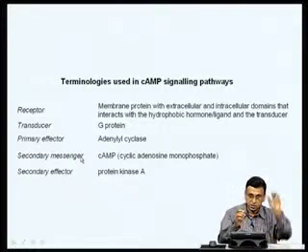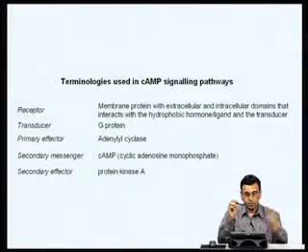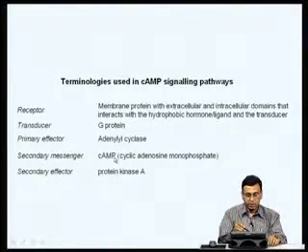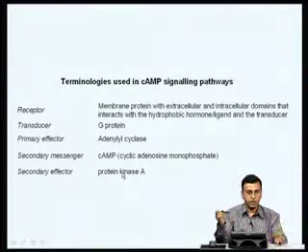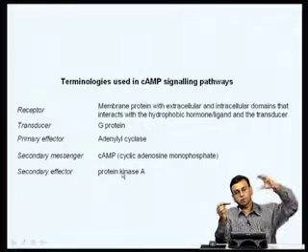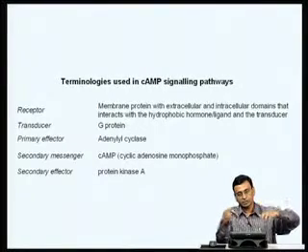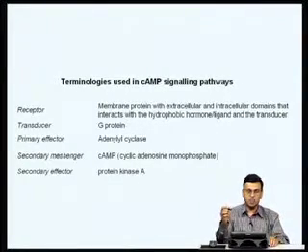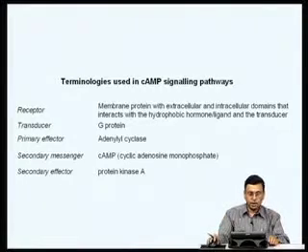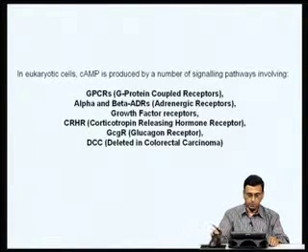So, the first messenger is the hormone which bound to the receptor. Now, what does cyclic AMP do? It acts on a secondary effector molecule, and in this case it is protein kinase A. So, cyclic AMP binds to the regulatory subunits of protein kinase A, and therefore the catalytic subunit is separated, and that now goes and carries out a number of physiological processes.